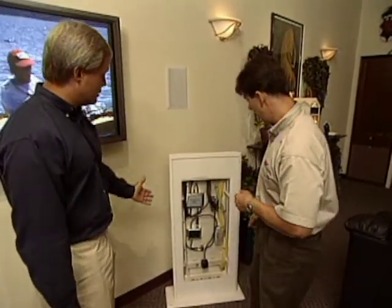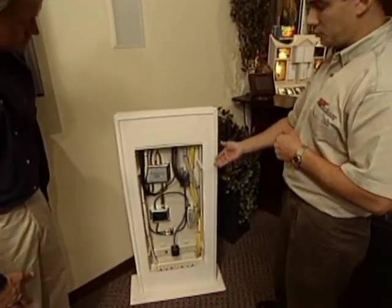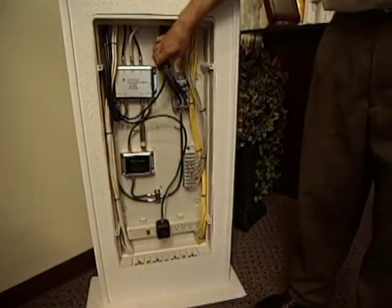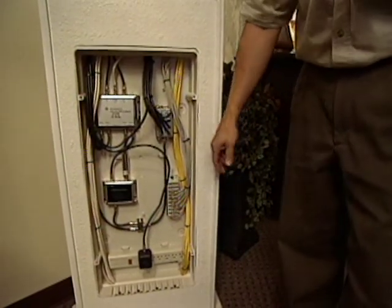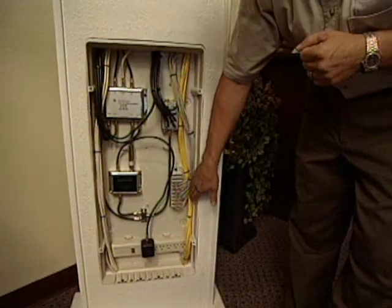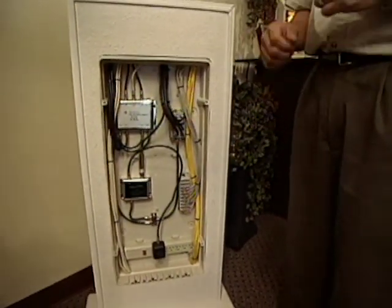And I guess this is really the brain of the whole system. This is a basic hub box or structured wiring panel here, and what we've got is our cable coming into it through a cable splitter. We've used an amplifier to boost our cable signal. We have to do that if we're going to split it this many times. As well, we've got our punch down block, which is where all our phones are terminated. We're pre-wired for our other computer networking. We've even got a multi-switcher to split our satellite signal.